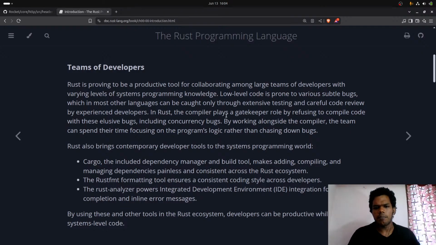In Rust, the compiler plays a gatekeeper role by refusing to compile code with these exclusive bugs, including concurrency bugs. Rust forces you to follow this kind of safety method, so that you can avoid those bugs in your code.